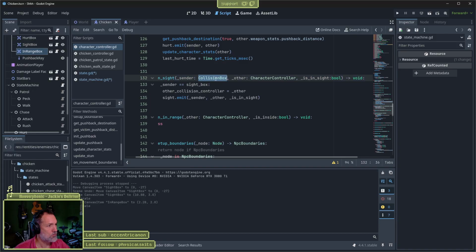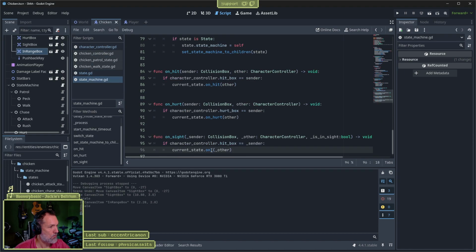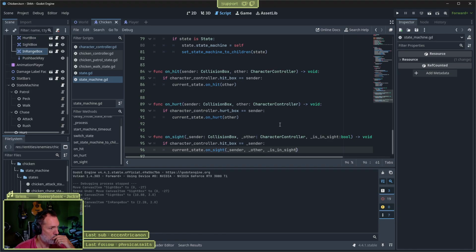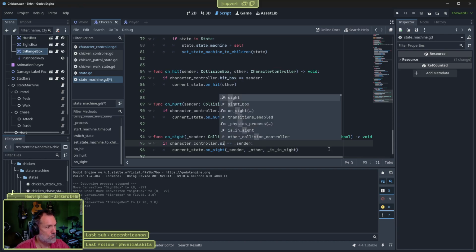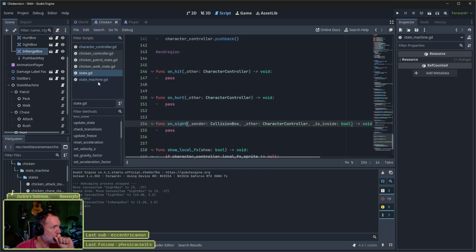That's the character controller, collision box. On hurt has the same name as a previously declared one. Yeah. Okay.